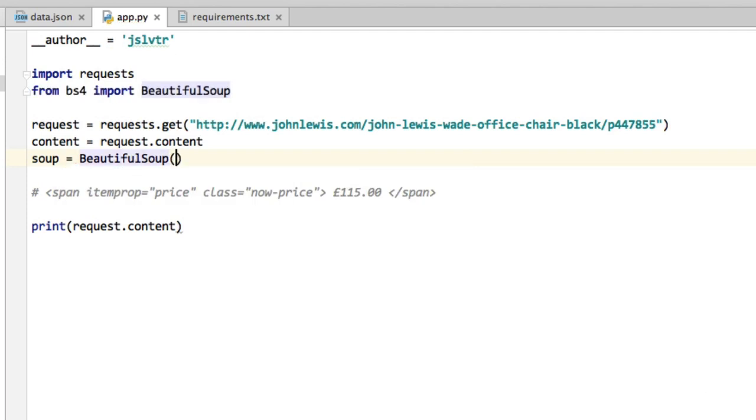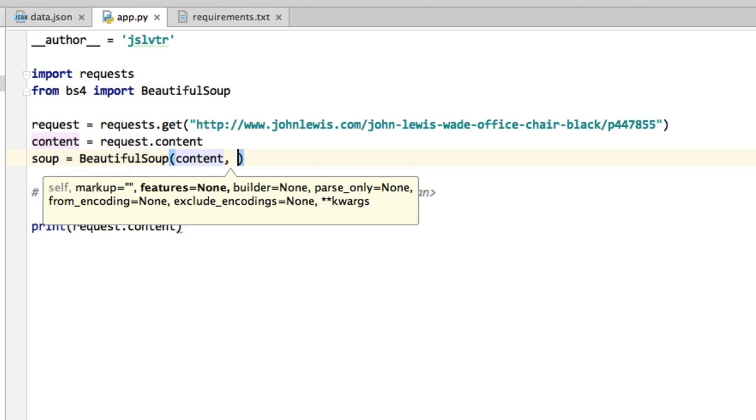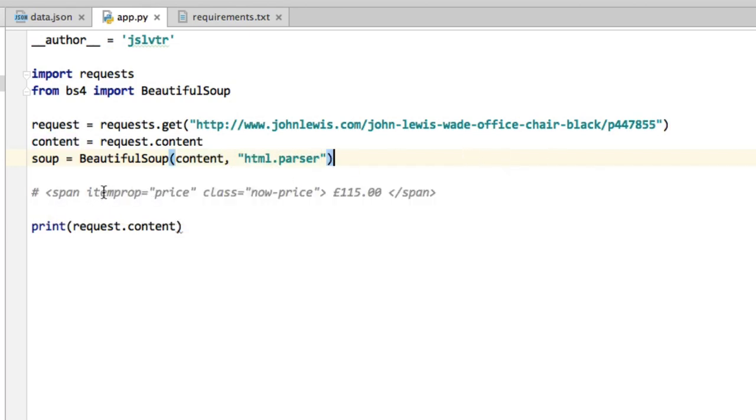So we're going to do BeautifulSoup content, and we also have to tell it html.parser. And what this does is it says, okay, we're going to be using BeautifulSoup with this content that we've got, and we're telling it this is HTML content, so we want to use the HTML parser that's built into BeautifulSoup to search through this data.